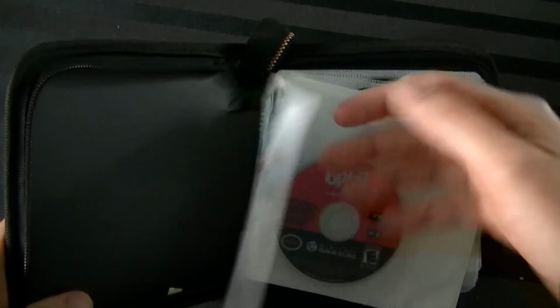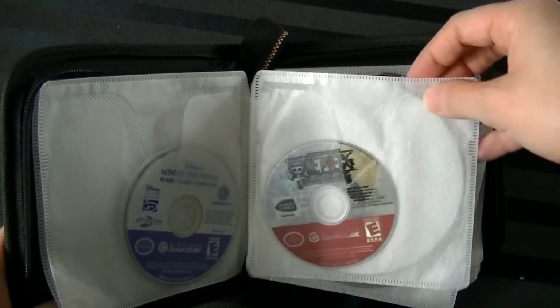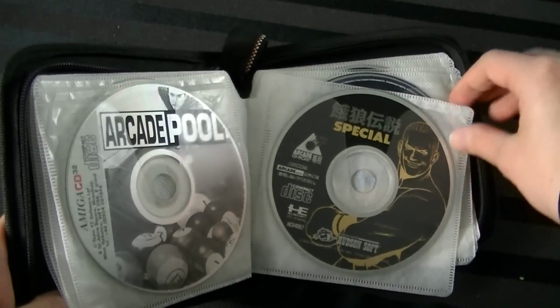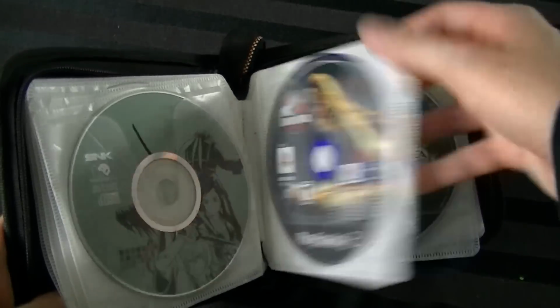But yeah, what I'm gonna do is I have a nice little booklet of disc-based games here. Now, every single one of these games are extreme cases. These are all games I've collected over the years where I've attempted to rip them, which we'll go into in a second, and they failed that test and therefore need repairs. Now, you might be thinking, rip them? Why would I need to rip them? So here's the thing that I do.